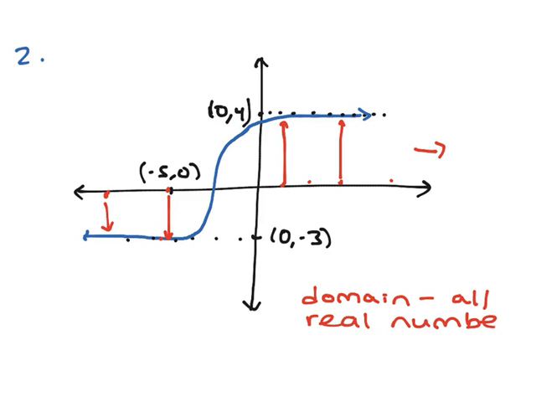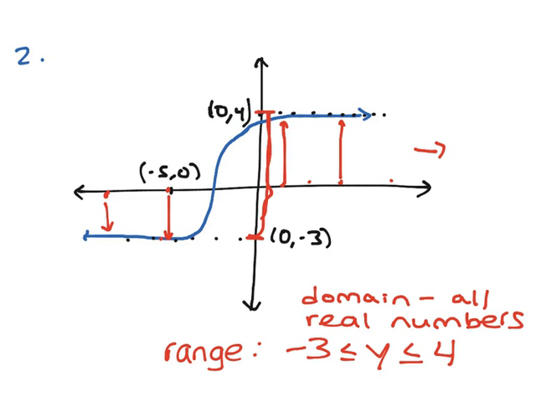Now, what about the range? The range is the set of all possible y values for this function. We see that the function reaches a maximum y value of 4 over here, and a minimum y value of -3. So this space over here is the domain. Y ranges from -3 to 4, and that is your range. This point here is not relevant to either domain or range. It's just there to trick you up.